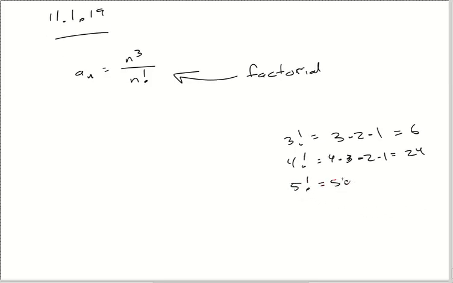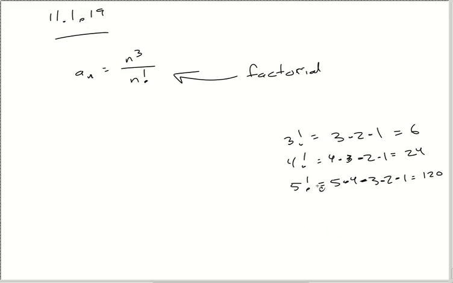5 factorial is 5 times 4 times 3 times 2 times 1. And you can see as we go down this pattern, I'm just multiplying from that number downwards, multiplying all those numbers together, and we get a number. I think that's a 120. I don't have that on my paper, though. And you can keep going, 6 factorial, 7 factorial, but you're going to get a big number pretty fast.